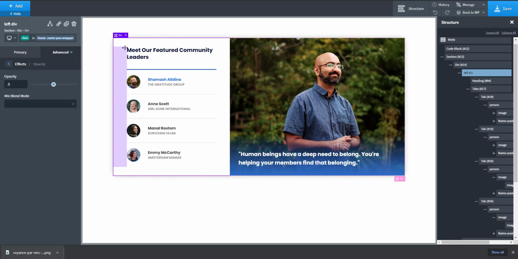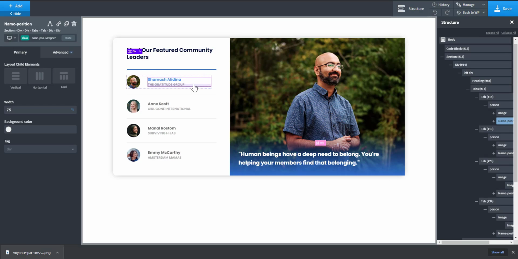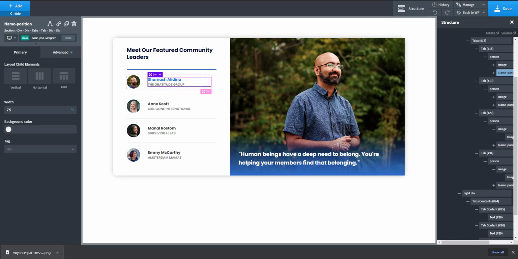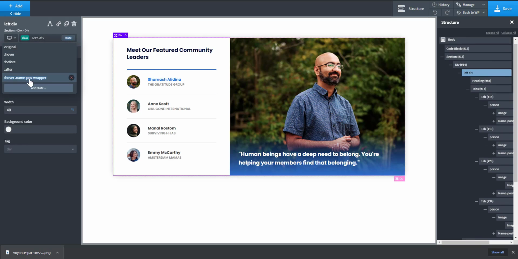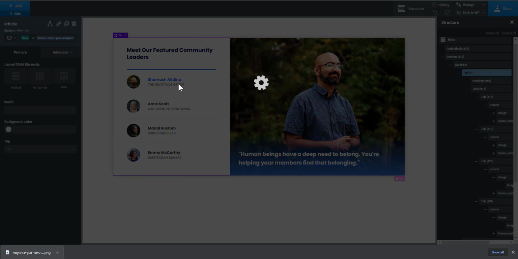So when I hover, that should work. Let me be sure that we got the name of our name-pos-wrapper state. All right, let's check that out.